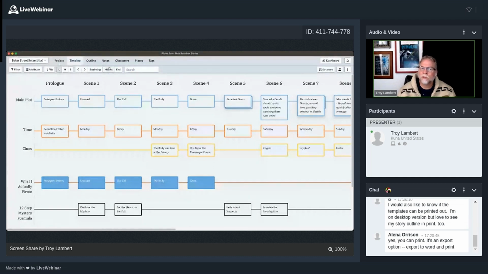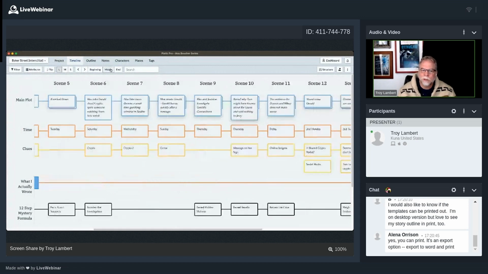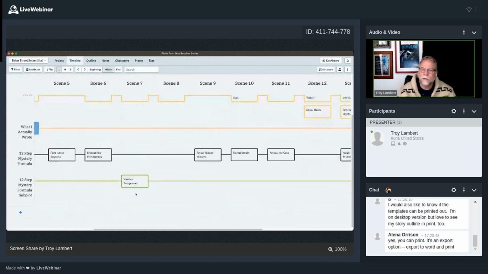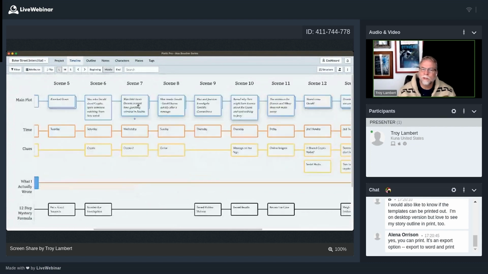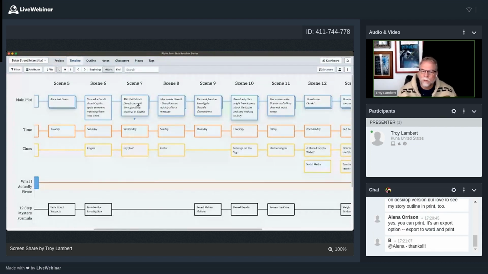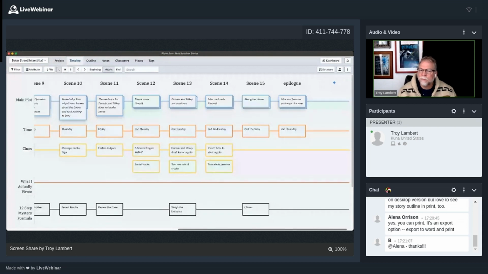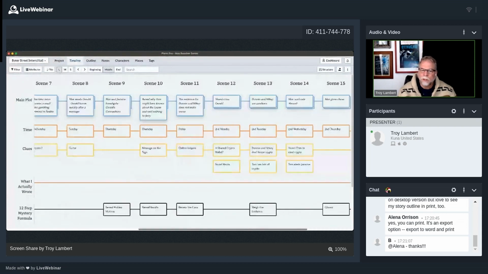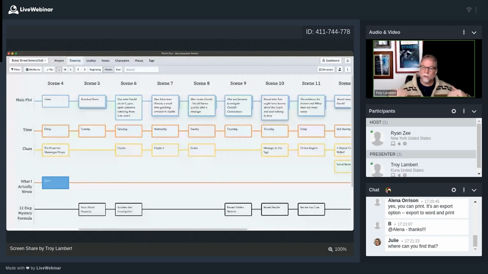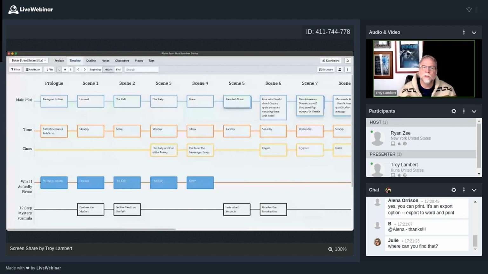If you do this little trick right here, up at the top, you can see beginning, middle, and end. The middle of your story should be right around the midpoint of the story. If it's not, there's probably something wrong, because you can see that this is a 12 beat plot formula, but I've expanded it out to 15. So I've moved things around to fit my story, because not every scene is going to happen in exactly the same pace as what you have in the template. Okay. So this is how they're useful in helping you through the outlining process.